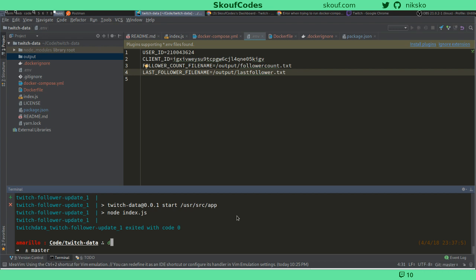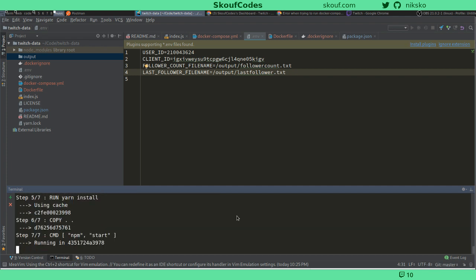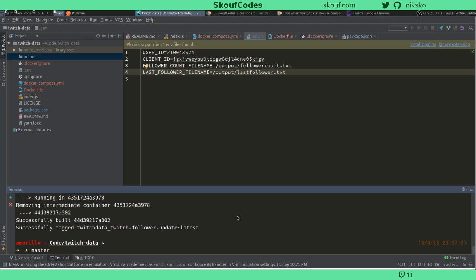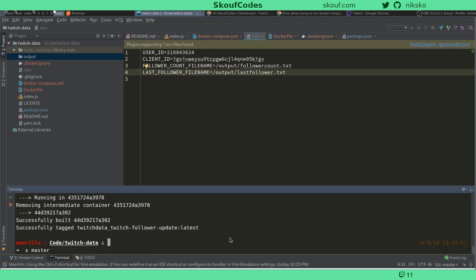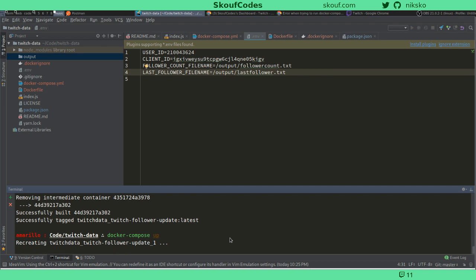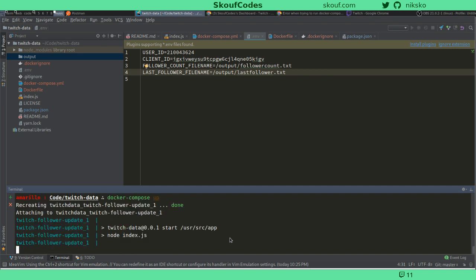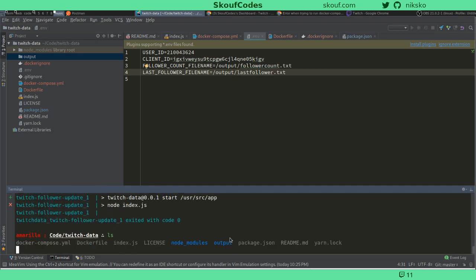Cool. And I think if I do a docker compose build, is that how it works? Yeah, there we go. It's doing a rebuild. It didn't have to. Yeah, whatever. It's getting late. We're pretty much almost there, I think. In theory, if this actually works, we should be really close.